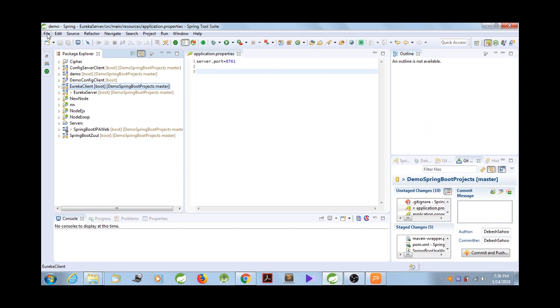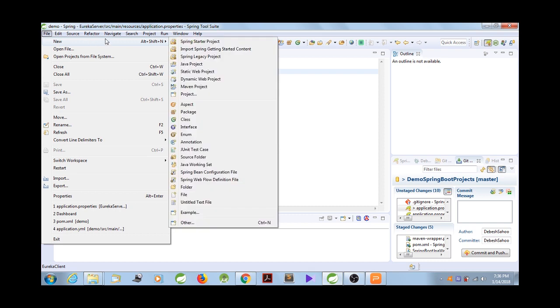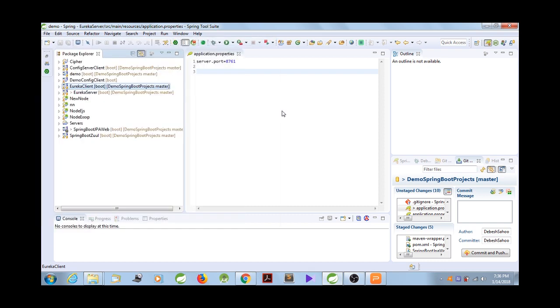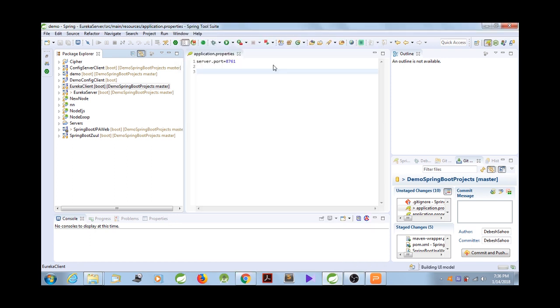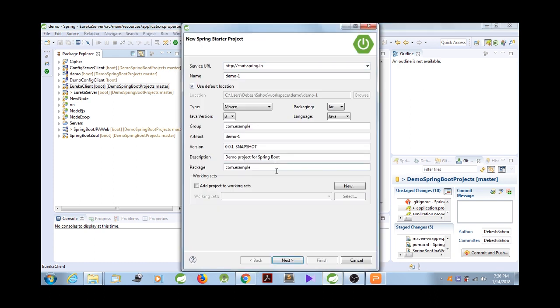I'll be using this STS. I'll go to File and Spring Starter project. If you are not using STS, you can create it from start.spring.io. At this URL, you can easily create the related microservice; you just need to give the required dependency and that's it.